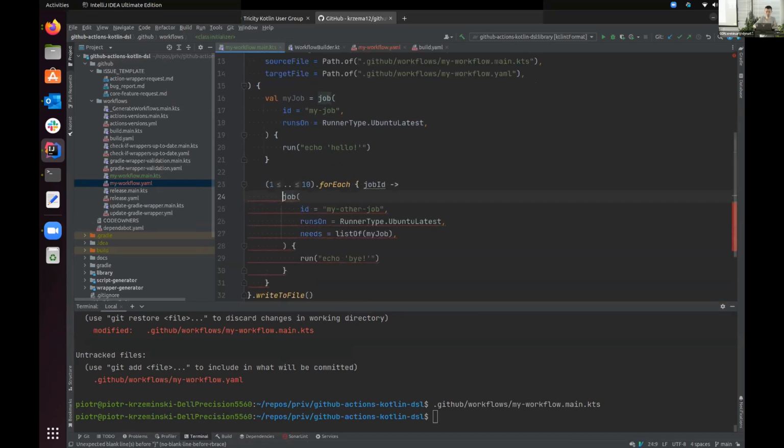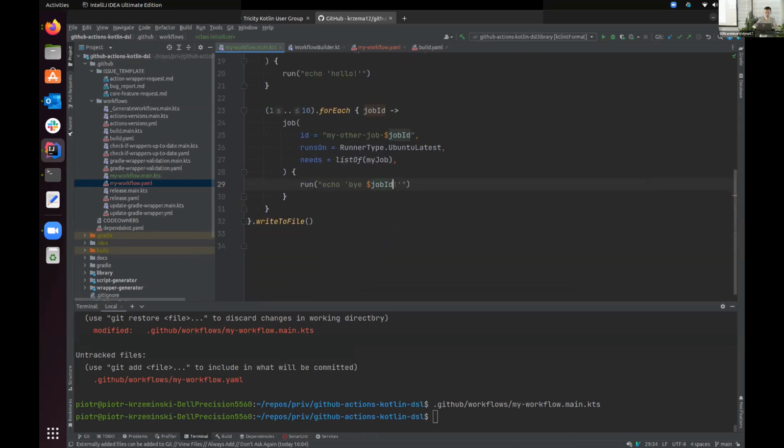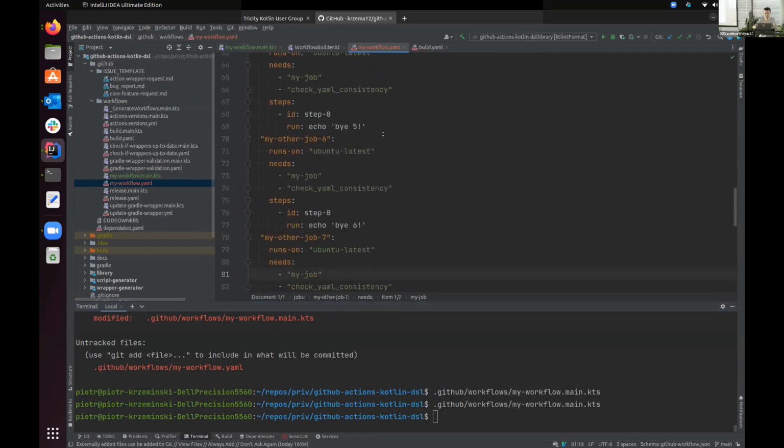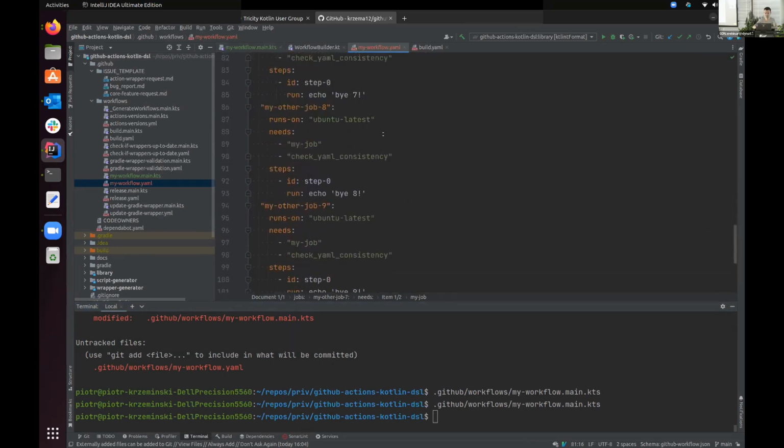Let's move it here under this block. The IDs have to be unique, so I need to add this job ID also here, and I want to also display this ID in this echo command. So something along these lines. And let's translate it to YAML. Yeah, we've got 10 other jobs.